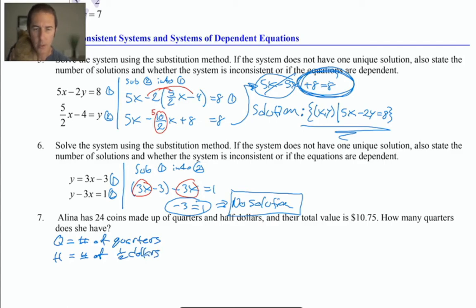And now we're going to need to create a couple of equations, because this section is all about systems of equations. So I know that that's the goal, is to create a couple of equations to work with. One of the equations is based on the value of these coins. So quarters are worth 25 cents. So I'm going to say 25 cents or $0.25, 25 cents times the number of quarters, so that will be the total value.